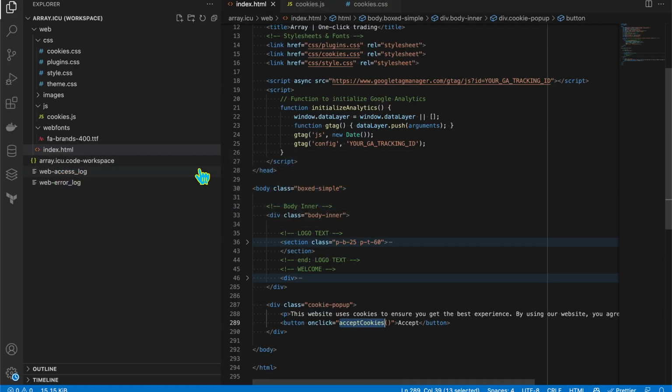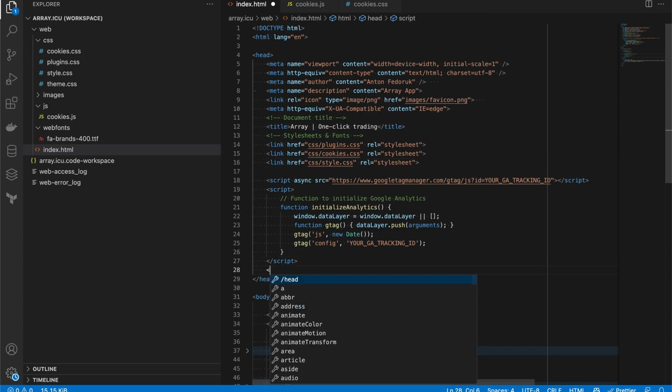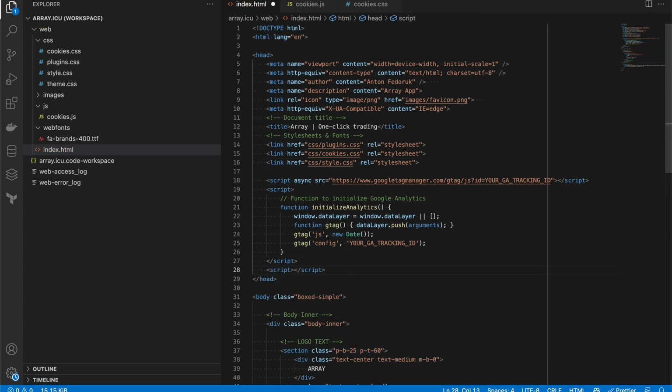Yeah, this is why I use event listeners, because where is accept cookies defined? Okay, I need to install the script first. Okay, JS cookies JS.